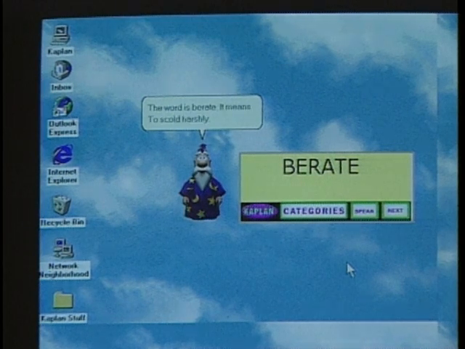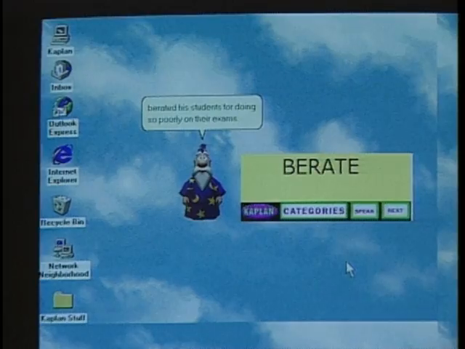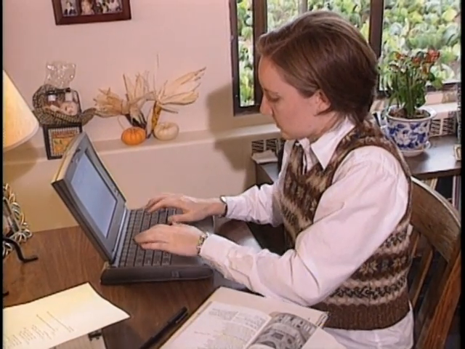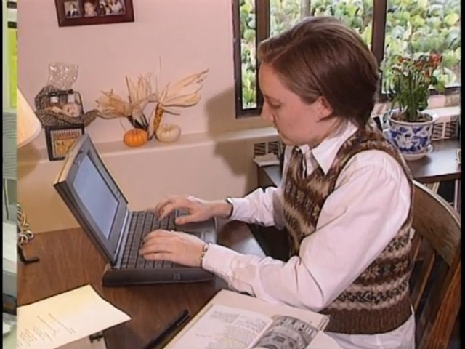And in particular, we've implemented flashcards, which can appear on your screen, and they can even be spoken by one of the agent characters. The word is great. It means to scroll partially. While Kaplan is an active channel partner with Microsoft, the company plans to offer Netscape Communicator channels as well.